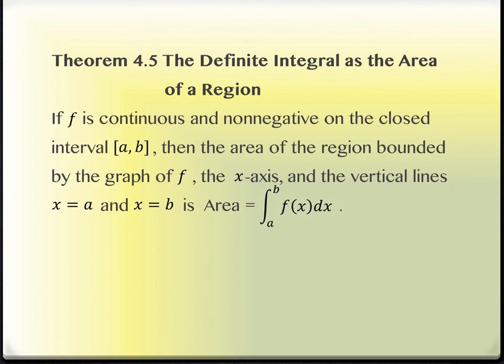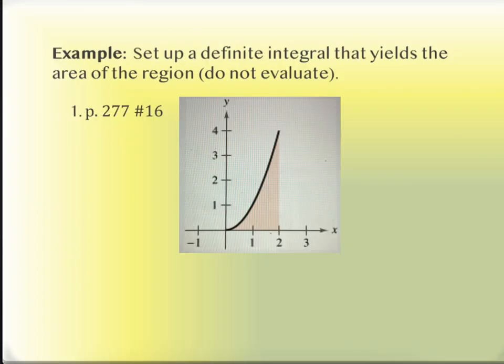Now, some areas are really easy to find anyway. It's the next two that have the areas that are easy to find; we'll get to those in a second. This one is just asking us to set up the notation. It says we're going to set up the definite integral that yields the area of the region, and we're not supposed to evaluate. This is the picture; it's not in your notes if you've got notes printed out. We're on page 2 now. So we're just setting it up.